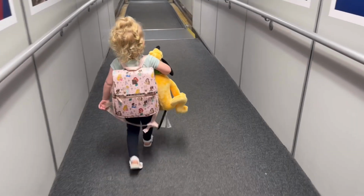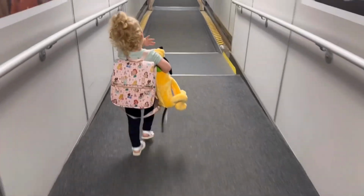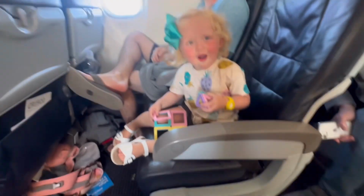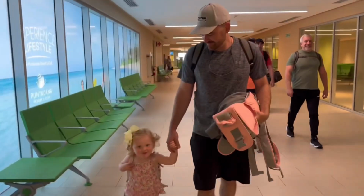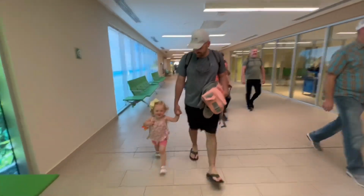Today I'm sharing with you 7 travel tips and must-haves for traveling with a toddler. Traveling can be stressful with littles, especially if they're newly potty trained like mine. And if you're worried about stranger danger, how they will eat, what they will eat, the list goes on. But I am here to help you be as prepared as possible for wherever you're going.